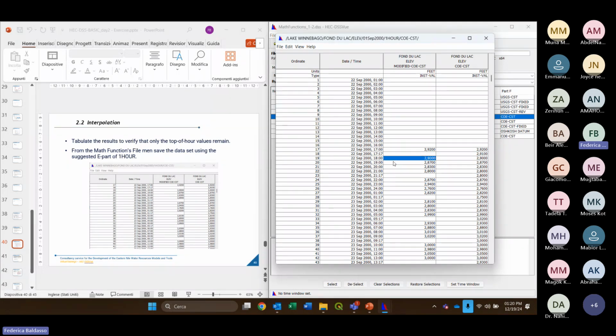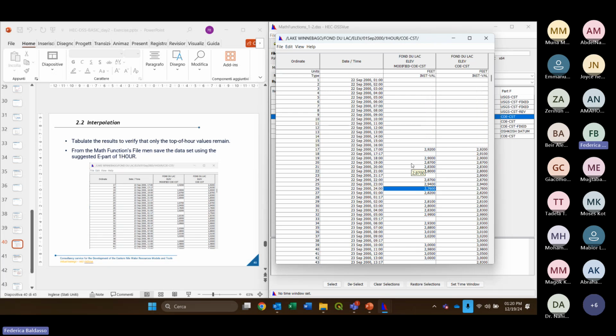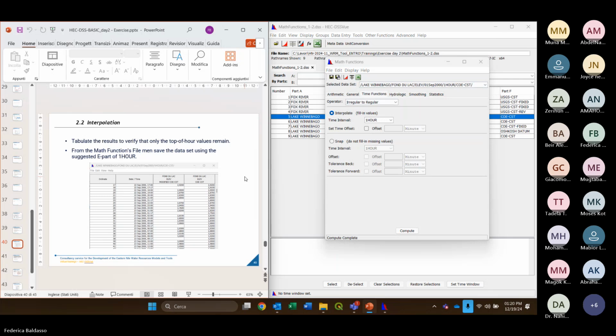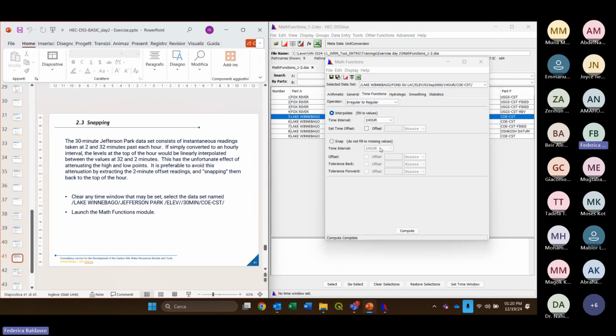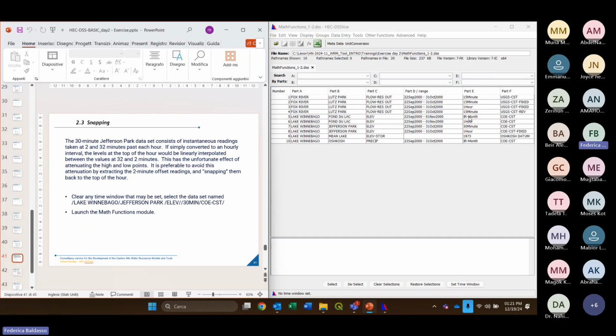We only have one value each hour, which was what we wanted to obtain. And this is for all the record. Okay, so this dataset has been fixed. Let's save. Yes. Now we have this 1 hour time step dataset also for the Fond du Lac elevation.